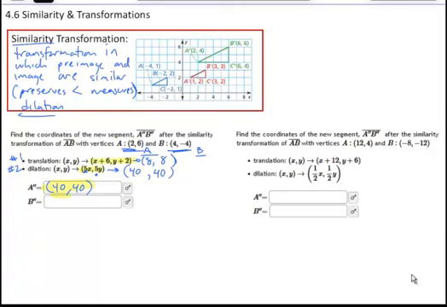And so I want you to try B on your own. What would be the new coordinates for point B after this transformation? B has an x coordinate of 4, which we're adding 6, so we get 10. We're going to start with a y coordinate of -4 and add 2, leaving -2. And then we're going to multiply by 5. So 5 times 10 is 50. 5 times -2 is -10. There is your new ordered pair.